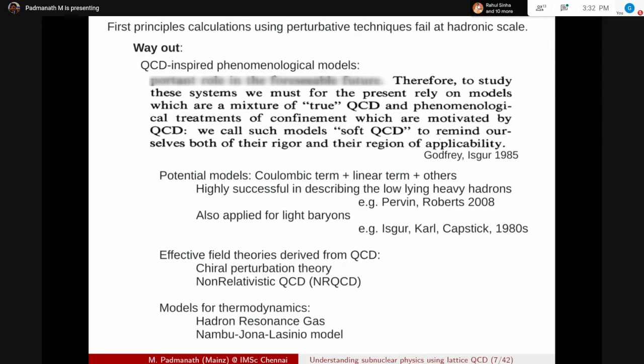All these kinds of phenomenological models basically classify into various different categories. So I just highlight some of them that I found interesting. There is a class of models called potential models, where they try to construct a potential for these heavy hadron systems. You may have heard of the Cornell potential, who first came up with this method, where they included a Coulombic term for the potential, 1 by R, and a linear term, alpha times R, plus other interaction mechanisms.